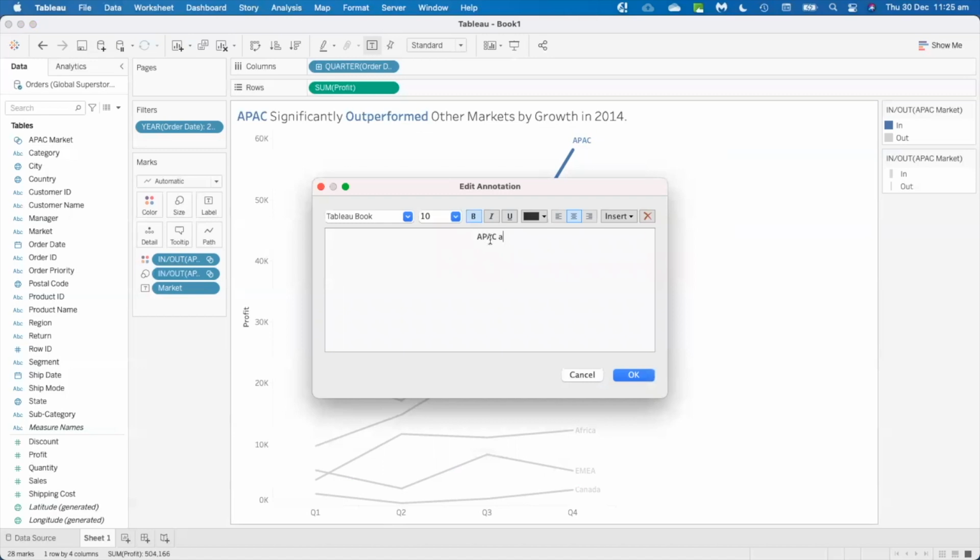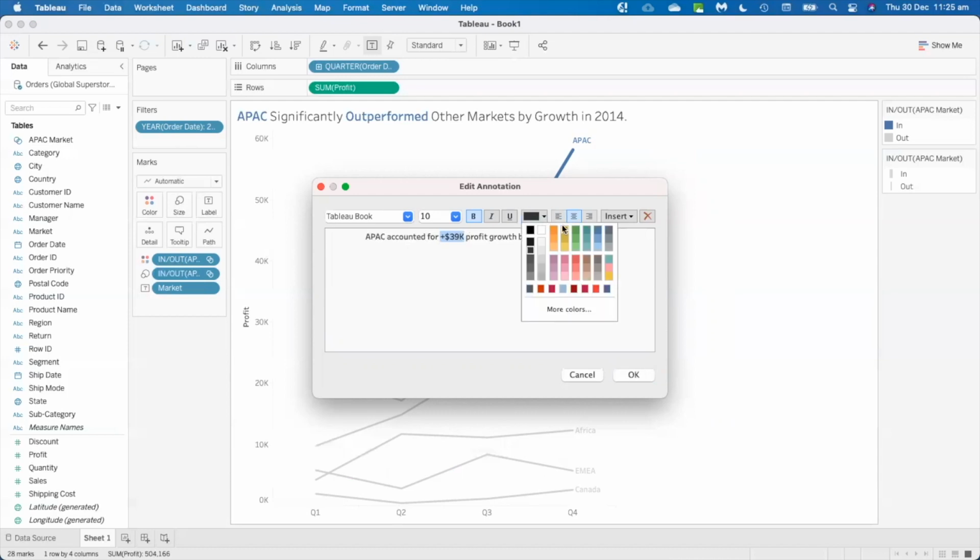APAC accounted for, was it 39,000? $39,000 profit growth between Q1 and Q4 2014.